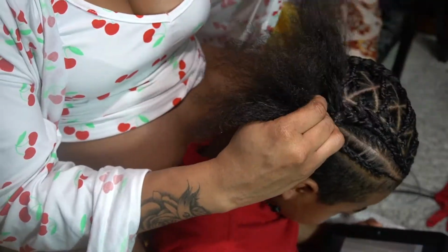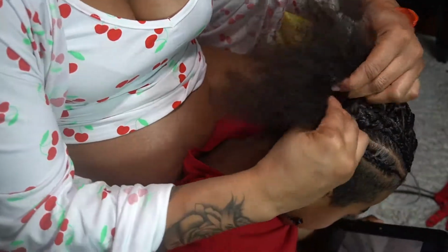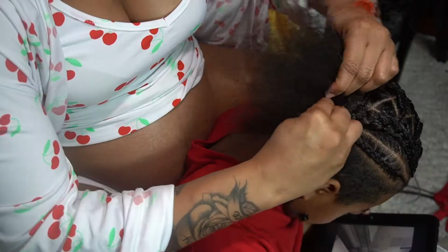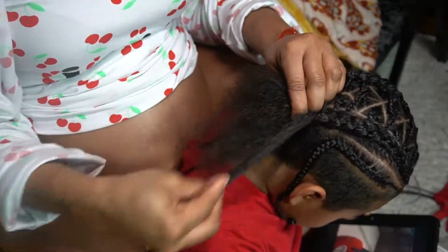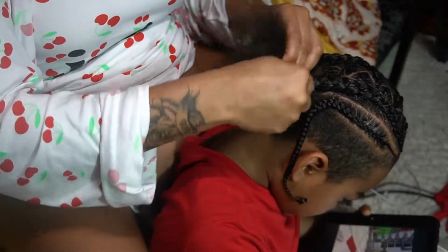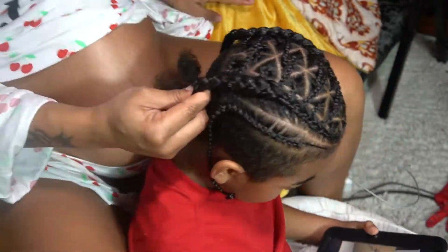Unfortunately, being that I am so pregnant, I feel like I didn't do as well as I could have with this hairstyle, mainly because I didn't really check my parting in the front prior to starting it and making sure that it was as even as I would have liked it.